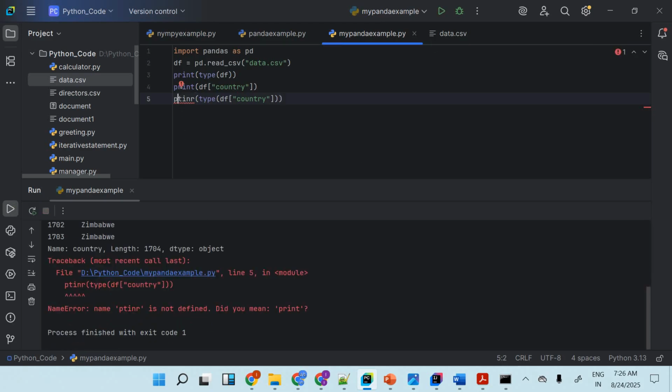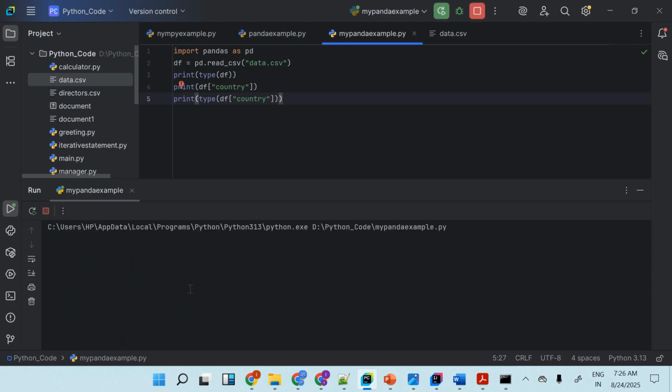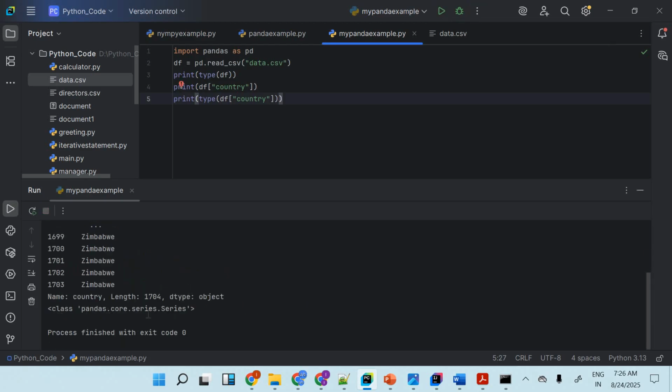Print spelling is wrong. So you can see it is giving me a Series. Here the data is displayed in the form of a Series only.